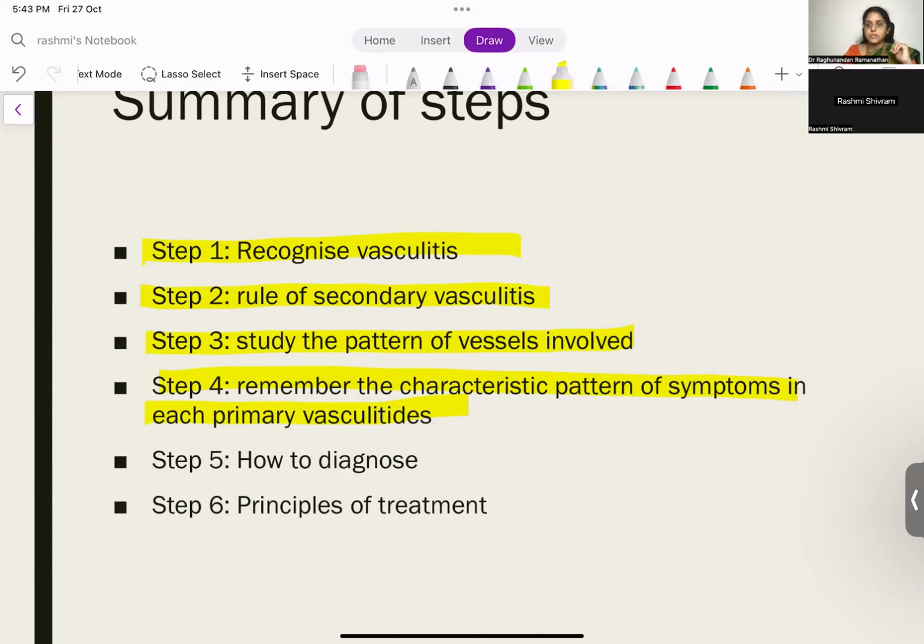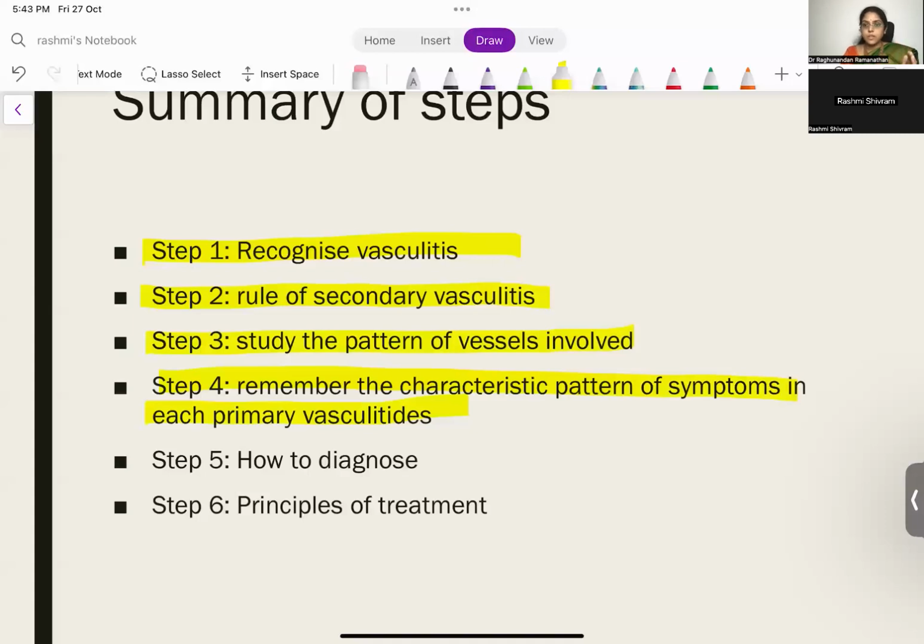The other primary vasculitis, you must remember all these things in detail. You will definitely have some key points in the MCQ question, based on which, whatever I have told you, all the salient features will be identified as key points, right? So you must keep that in mind so that you will be able to identify the disease very easily. Once you identify the disease, you will be able to tell the diagnosis as well as the management.